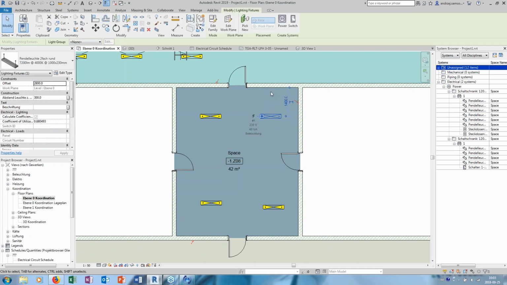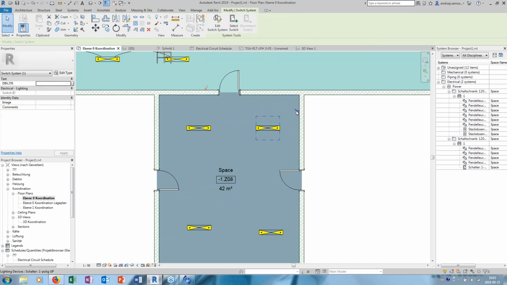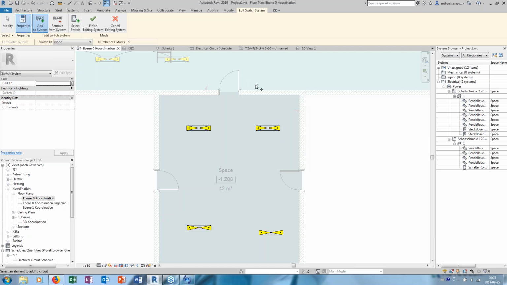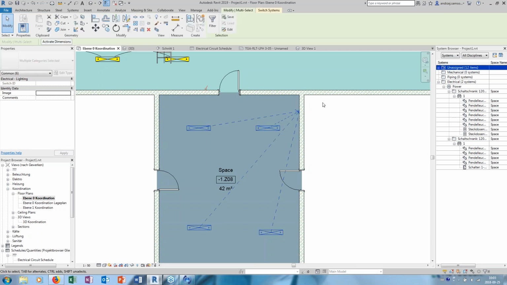I can create a switch system, edit switch system, and select these elements, select switch. I can create, for example, only a switch system, so I don't need to connect them to the panel.